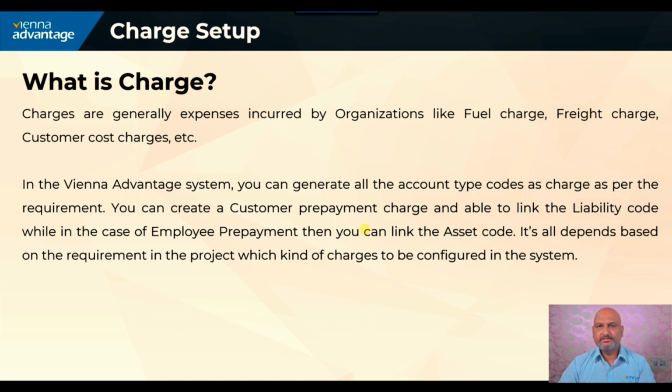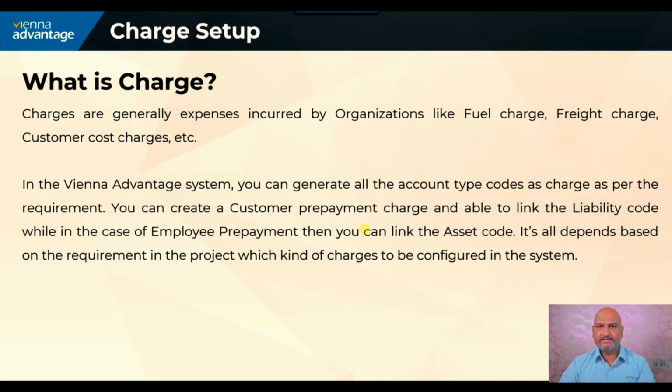In the VA system, you can generate all the account type codes as charge as per the requirement. You can create a customer prepayment and link the liability code, while in case of the employee prepayment, you can link the asset code. It all depends on the requirement in the project, which kind of charges are to be configured in the system. So these are basically the charges.